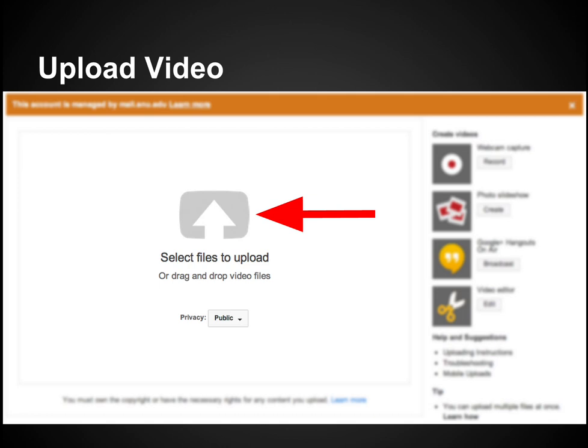So to upload a video, you can click this silver arrow here in the center, and that will open up like a Finder window where you select a file and you upload it. Or you can simply drag and drop onto this part of the window, and you can upload that way. This little drop down right here, for the video that you're uploading, you can go ahead and select the privacy option. And I'll talk a little bit more about privacy later, about the three different types of privacy. So that's how you upload a video.